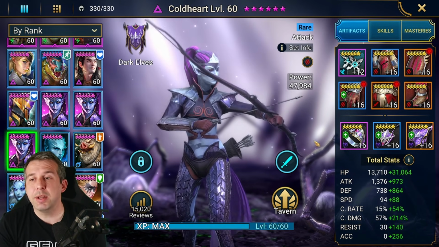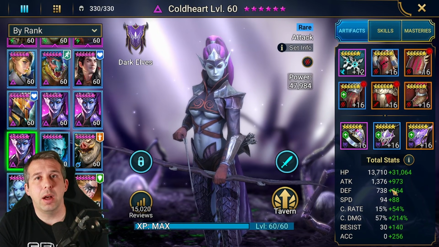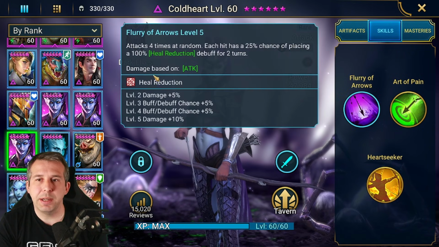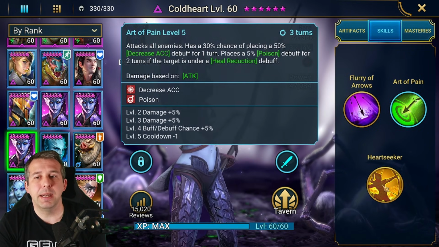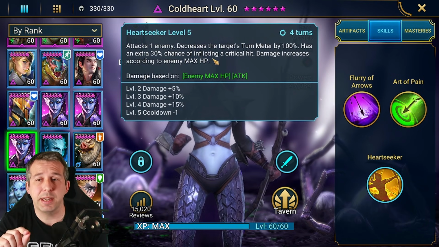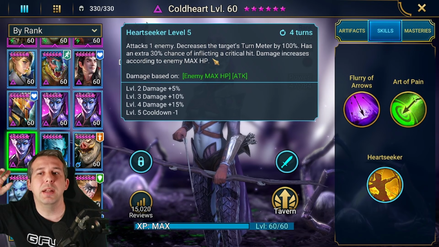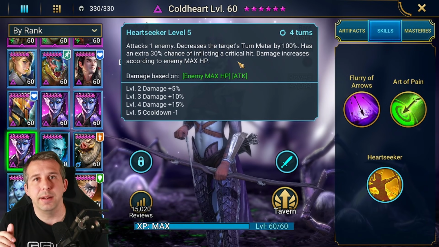But the other thing they've all got in common is they've got enough accuracy to land the Heartseeker. And every single ability I've just spoken about requires accuracy to land. So the Heartseeker, the decreased turn meter, which is a massive part of her kit. She's not just a damage machine. This is a huge part of her kit. It needs accuracy to land.